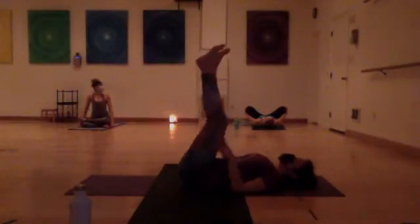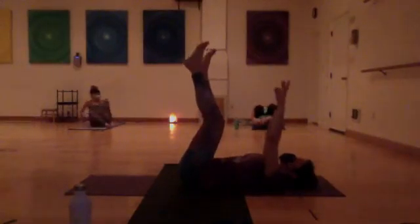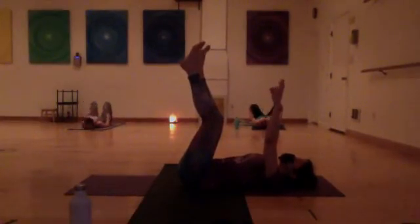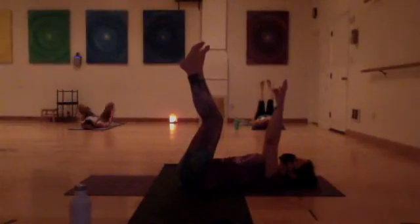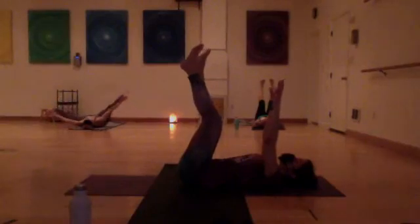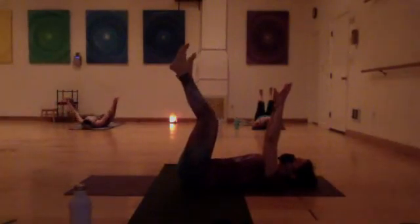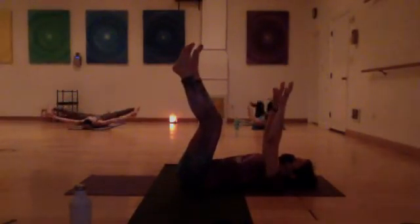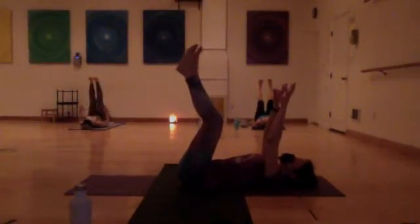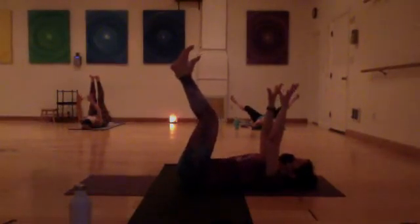Release your pigeon. Find any other pose that's calling your name. Rise with both hands and feet up for a gentle waterfall. You may choose to do any other pose that's calling your name as we prepare for our final Shavasana. You may choose to cover your eyes, take a drink, fix your clothes so that you're extra comfortable for the hardest pose of all.